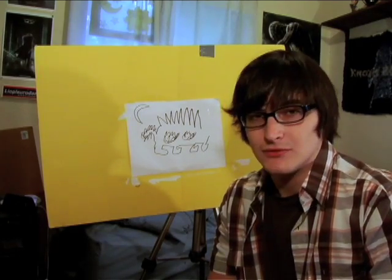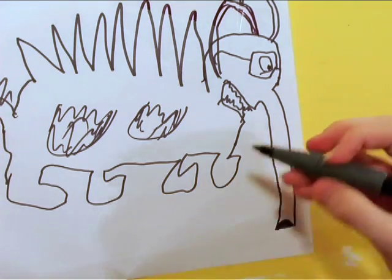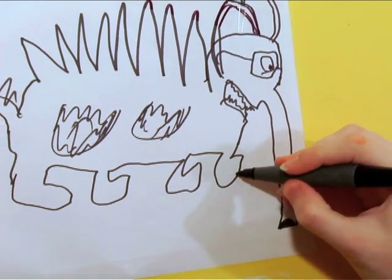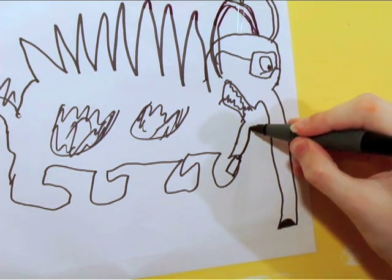So, this is my beautiful elephant. Flying through the sky. I'm gonna put an iPod in his hand right here. He's listening to some Devo.